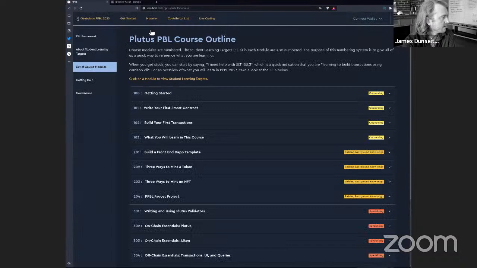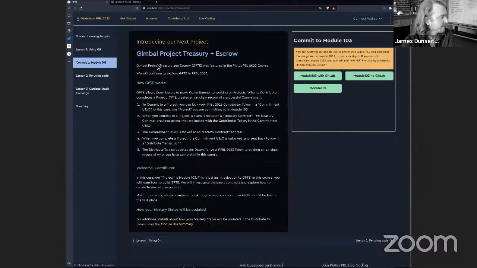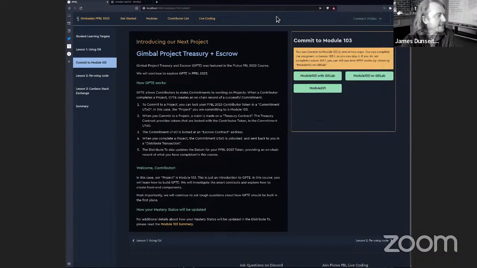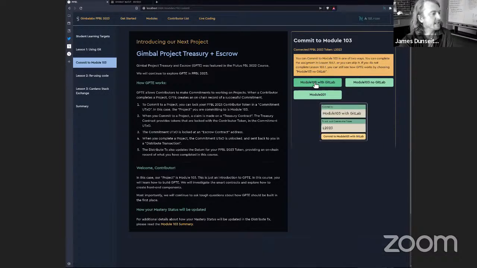Modules, 103, Commit. This wallet. Oh, which appeared, yeah, just got the asset. Cool. All right, so finally, if I connect this wallet and I tap that I want to commit to this module, I can see that this is just the silly name because it's a placeholder token, but I do see the commitment button.